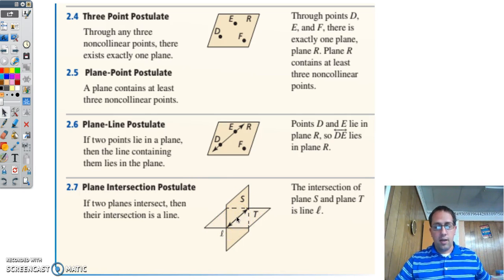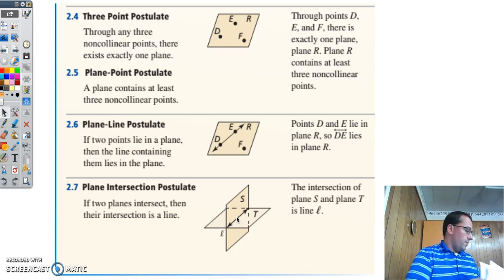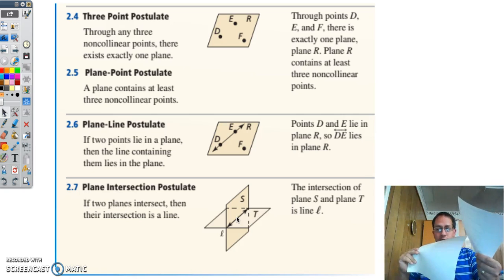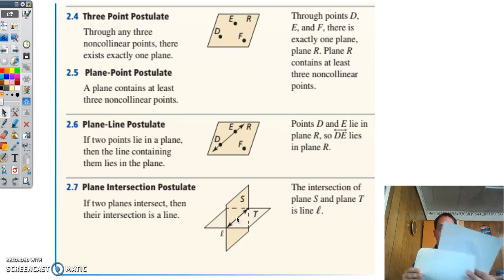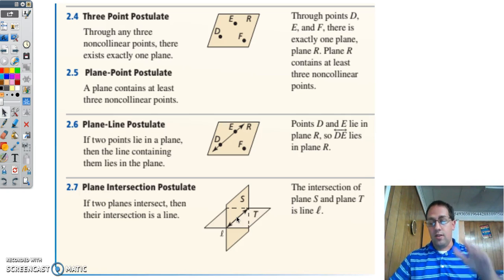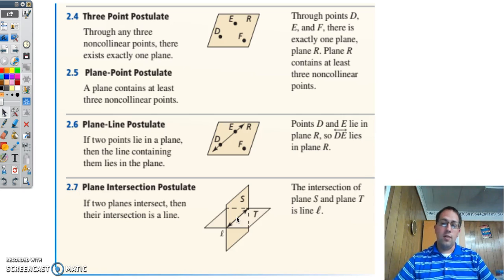Even if you have like two pieces of paper, so let me grab two sheets of paper here real quick. Hold these up. So I've got this plane and I've got this plane, and they intersect like this at that corner of the paper. But you've got to remember, planes go on forever, which means that in an actual geometric plane, those sides of the paper are going to come down, and so it would intersect at a line. Okay, so that's the only way they can intersect.